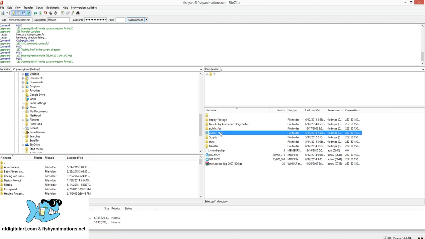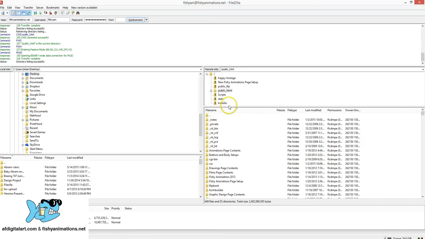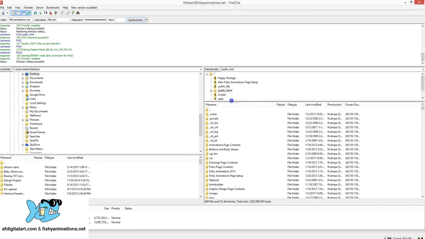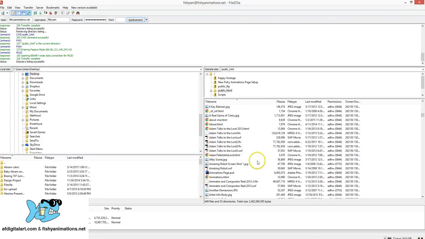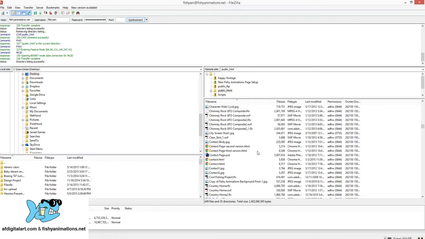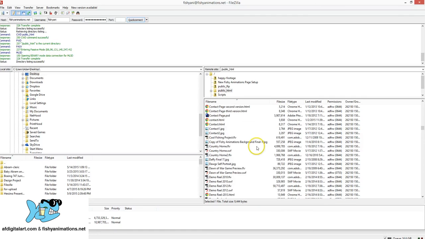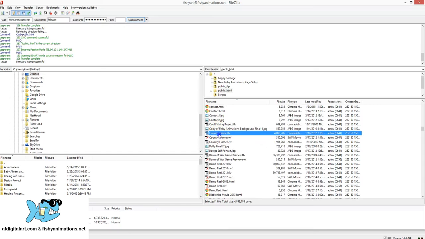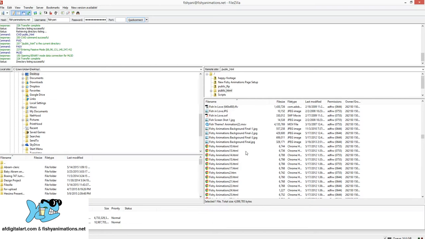So I'm going to go inside this folder, and we're going to open it up. Now, when I go inside this folder, we're on the server now, okay? We're inside this folder, and believe it or not, this is all the content that is building that website. Not only is the content that's building that website in here, but believe it or not, I have content that traces all the way back when I first started doing website design.